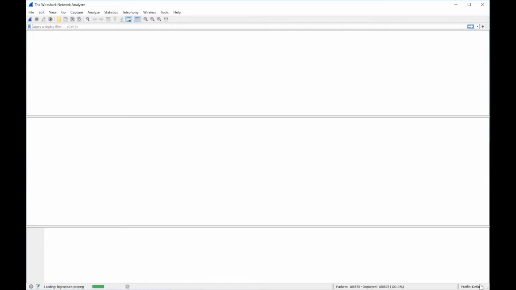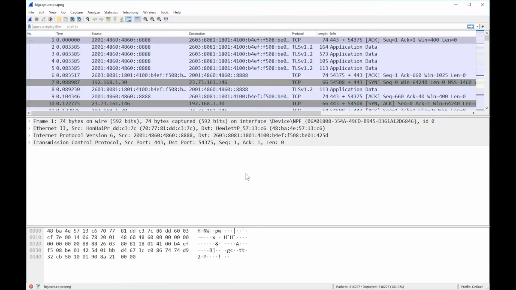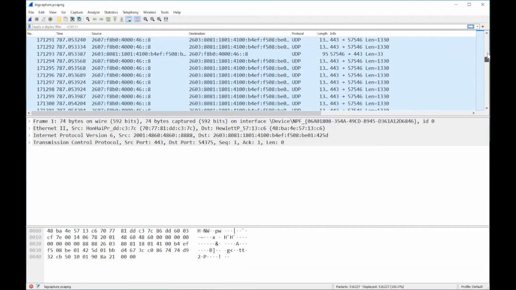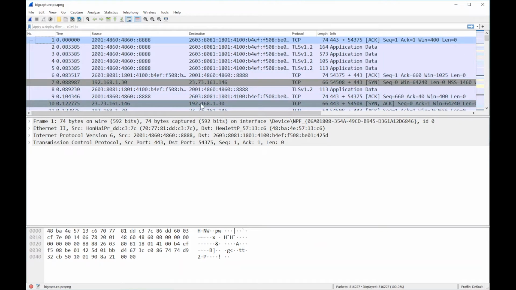Okay, now I have a packet capture here called bigcapture.pcapng, and I'm just going to open this up. I am in my default profile. I've modified this a little teeny bit from what really is default, but other than that, it is really just a default profile. If we scroll all the way down to the bottom here really quick, you can see there's 516,000 packets in the packet capture. Now, for some of you, this really wouldn't be considered very big. And I get that, but I think this will be big enough that you will see what I'm talking about and how you can speed up the way that Wireshark works.